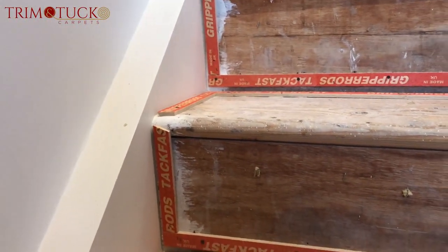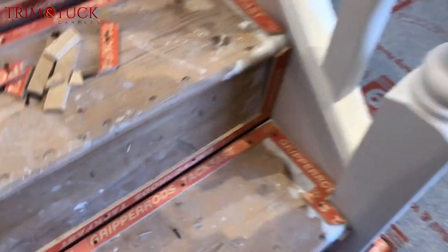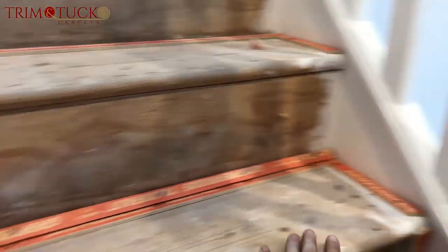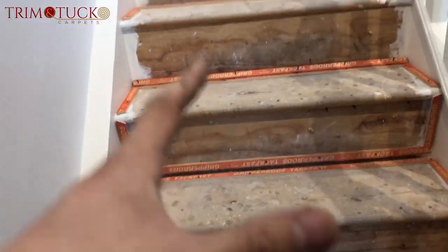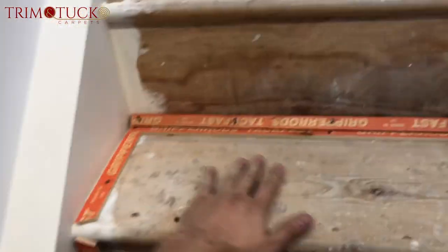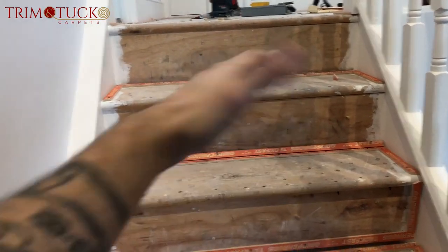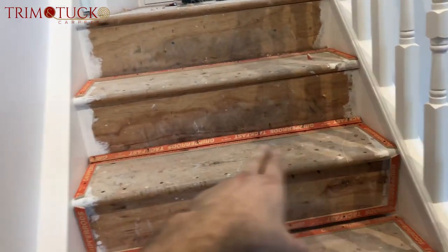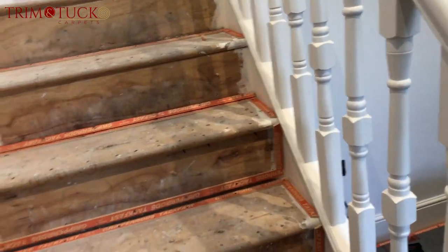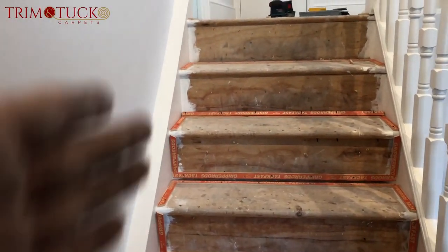We've basically boxed everything in — he's missed one out here but he'll get to that. We've boxed everything in, cut the underlay and bring it in here so there's no dip, and it's like that all round. When I get my piece of carpet I give a bit extra on this side and a bit extra on that side — this carpet tucks in really easy so you can really jam a lot in, which avoids fraying. Once the underlay's down, we glue the carpet and I work my way top down — glue the tread, the riser, and tuck in every little bit. Left, right, right, left, top down, round and round — that way you've got no fraying and you don't have to seal the edges because you're tucking everything in.